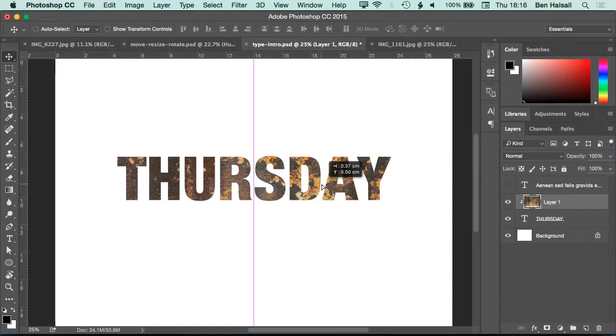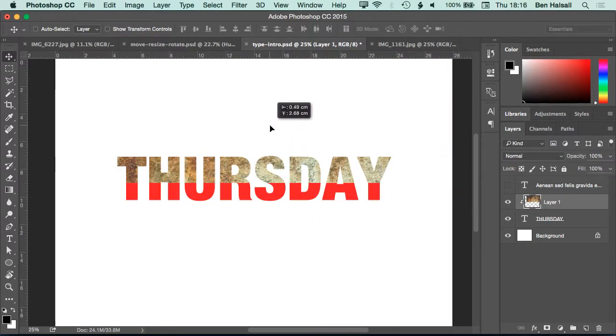Okay, so now because this is on the layer above, with the move tool I can reframe it and try and find the point at which this is working the best. Okay, so I can always change and move that around, and you can see the red of the type is still there. So if I wanted to still have some red in there, I could mix that in as well.